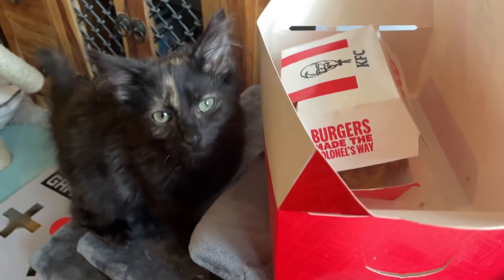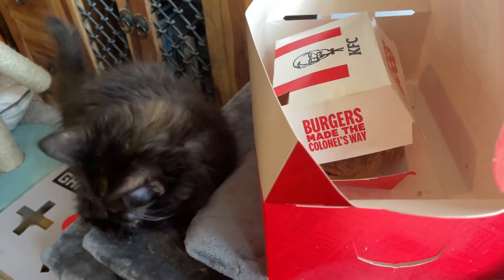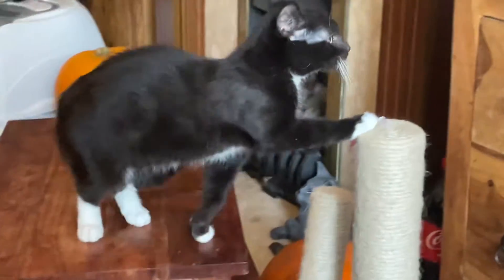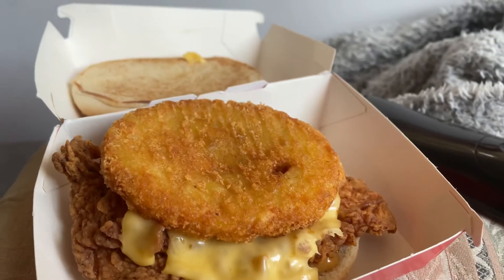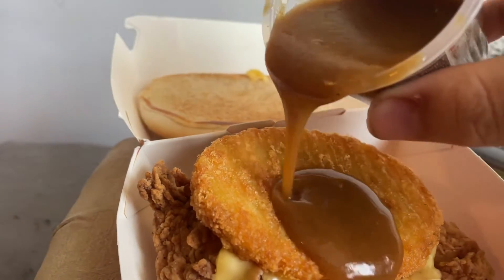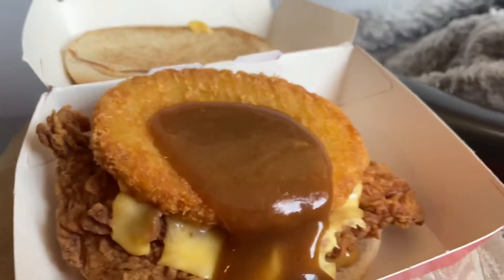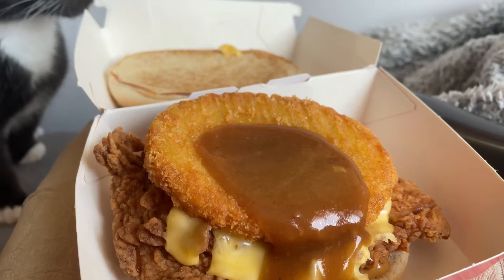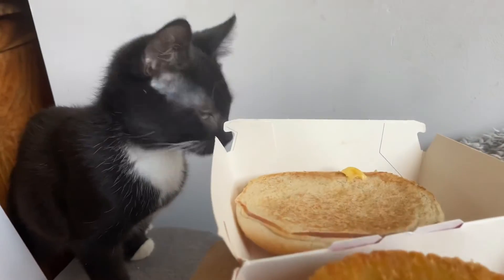Treacle is advertising it very well — Treacle thinks it smells nice. We also have Humbug, who also thinks it smells nice, and Buddy, who also thinks it smells nice. So I'm gonna do what they do in the advert — pouring the gravy into the middle and letting it drip down the sides. As you can see, there is a cat trying to steal my food.